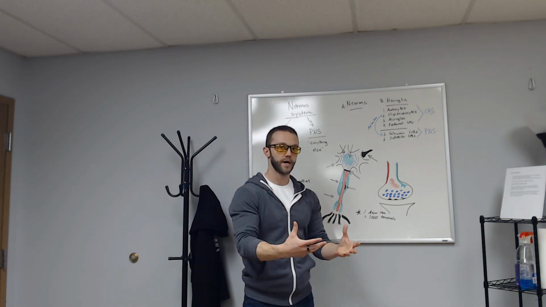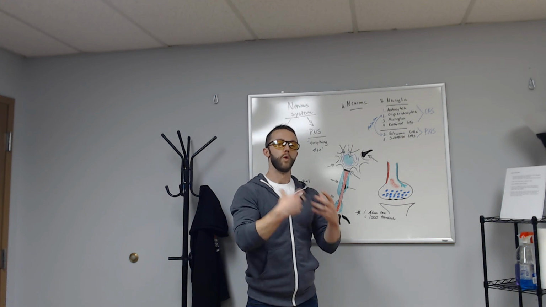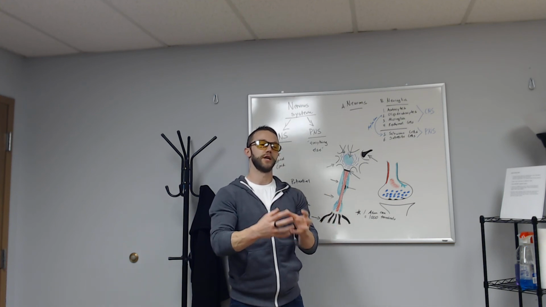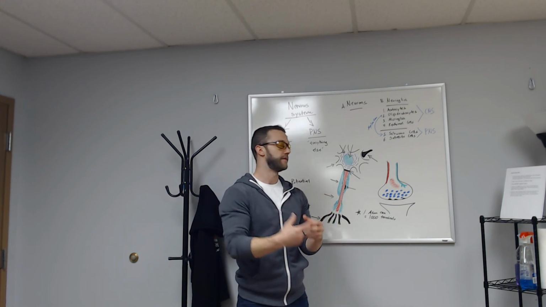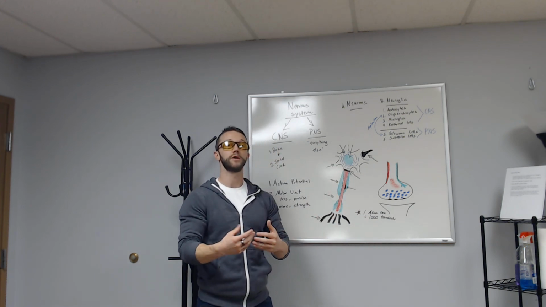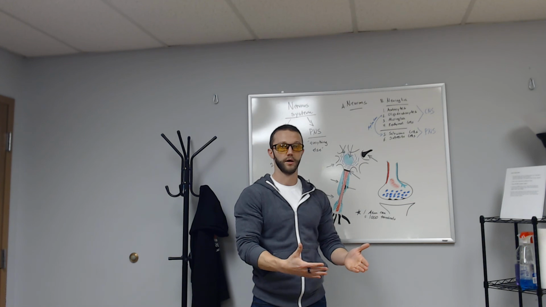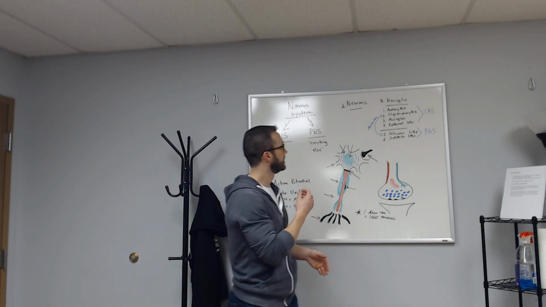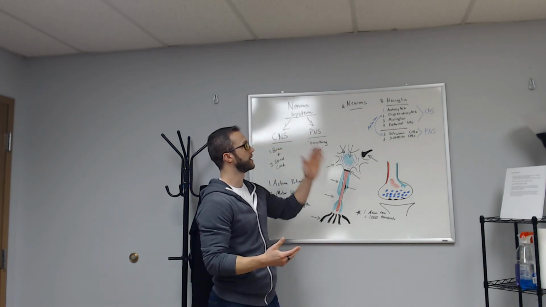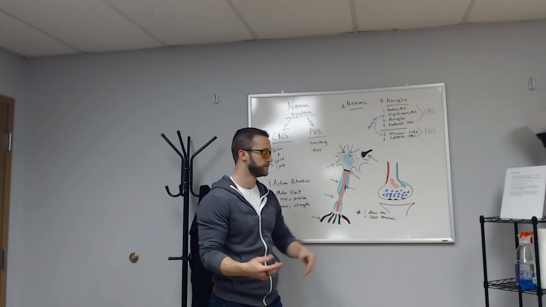Yes, you are creating myelin, but what is that? It is the process of creating this fatty substance that then coats the axon and does what? It speeds up impulses. That's what I want to hear when you're going through it. And that myelination is done by the oligodendrocytes and the Schwann cells.